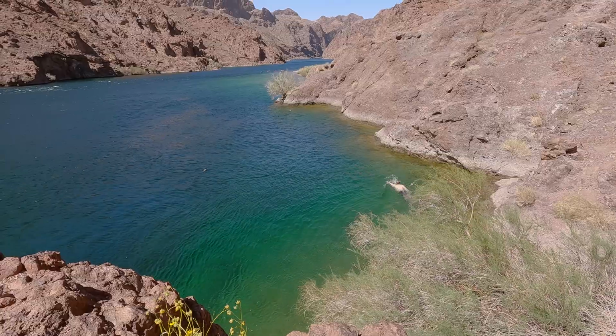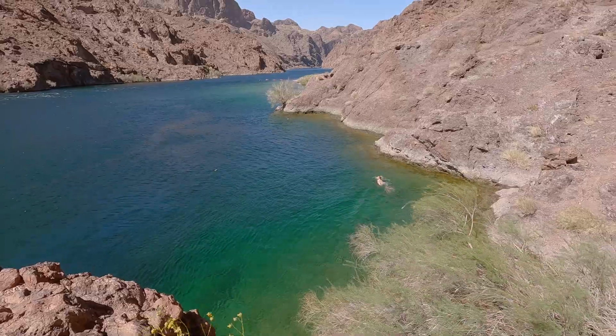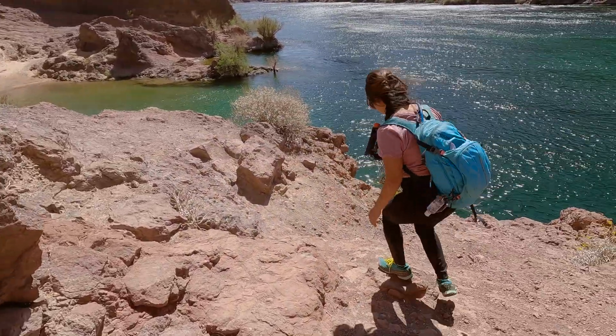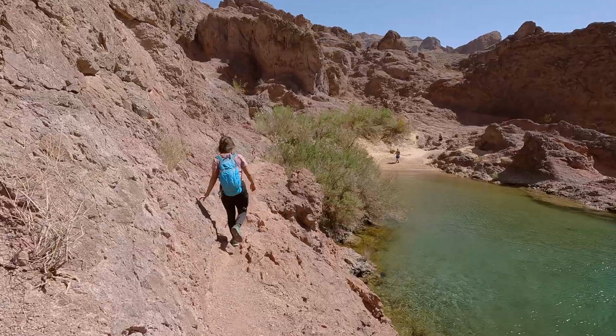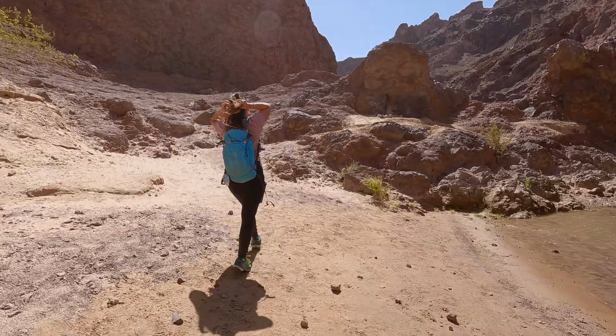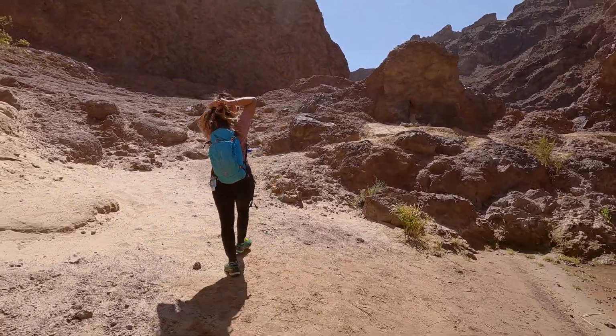Unfortunately, as we were enjoying the view, a gust of wind came and ripped V's hat off and threw it into the river. I swam out in the really cold water to go get it, but unfortunately it sunk below the waves just before I could get to it. Hopefully it will resurface at some point and someone can get a cool souvenir from their trip.